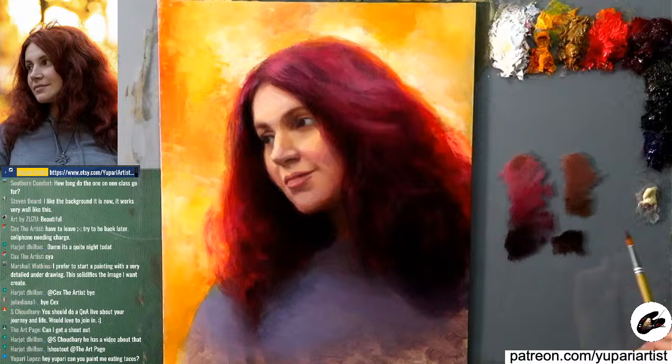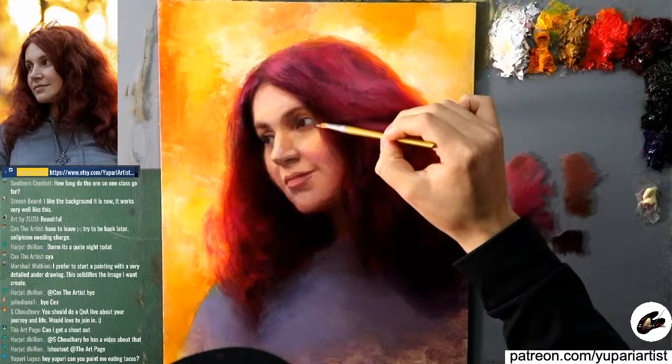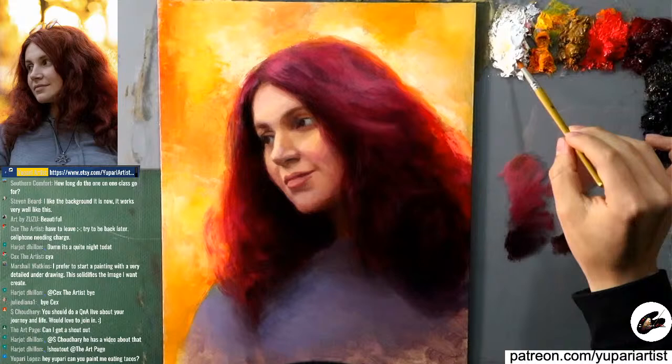And I've got to say, I'm really a fan of the alkyd oil paints now. At first I was like, yeah, I'll try them. Then I was like, you know, they're pretty good. And then I was like, yeah, I recommend them. And now I'm like, man, I really like the alkyd oil paints.